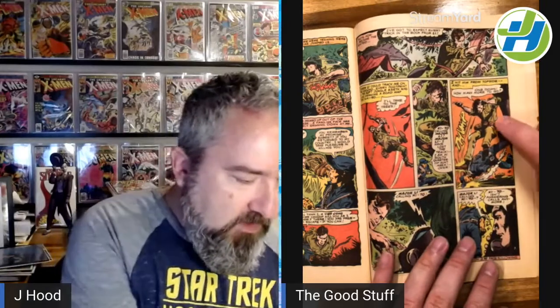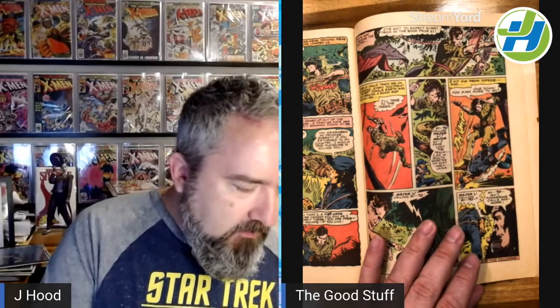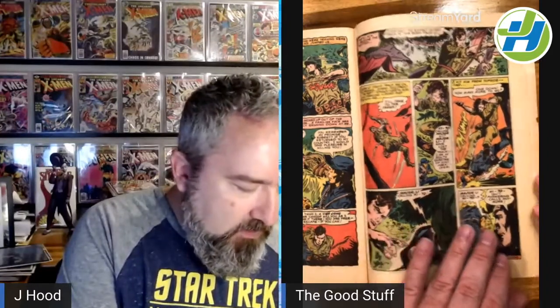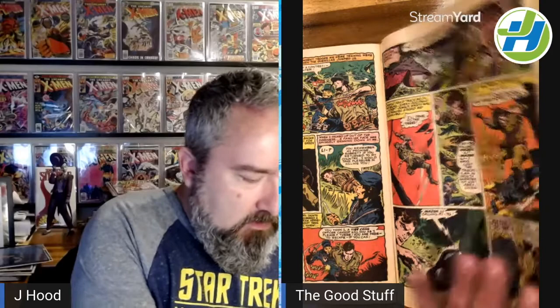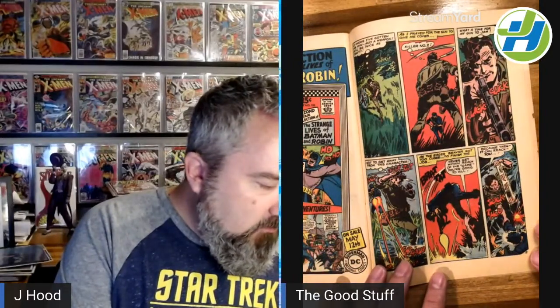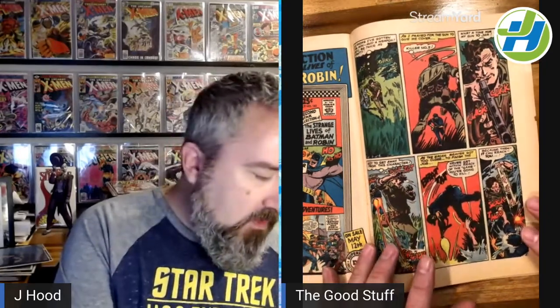But it was this panel right here that tipped me off and helped me understand who we're dealing with. There's something in this face — the way that half the face is in shadow, and we've got a strong shadow underneath that cheekbone right there. And then once I saw that, the way the shadows play across the figure there tipped me off again. As the story goes on, it becomes a little bit more frenetic — maybe the deadline started looming, so the art got a little bit looser, a little bit more emotive.